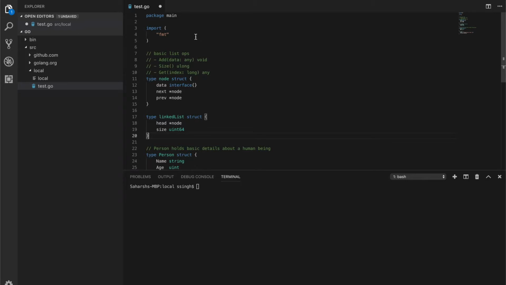So then I essentially need to go ahead and implement the operations. And so how do I implement my operations here? As I was mentioning earlier, Go does not have classes. Instead, it has structs and functions that can be attached to those structs to achieve some sort of object-oriented programming here, right?